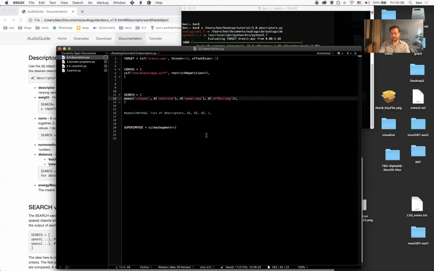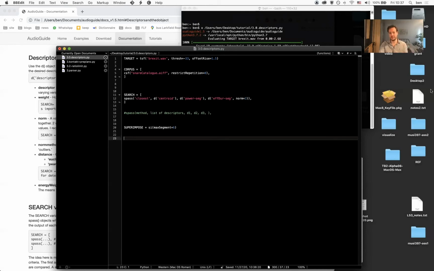A second keyword argument that I want to talk about, that's a little bit more complicated but really important for AudioGuide, is norm. By default, norm is set to a mysterious value of 2. I should probably have a string value here rather than something numerical, because the number doesn't really mean anything. It just stands for a certain kind of normalization routine.